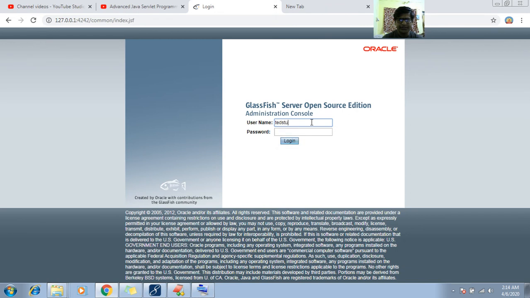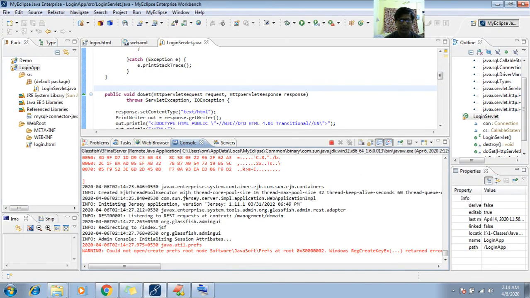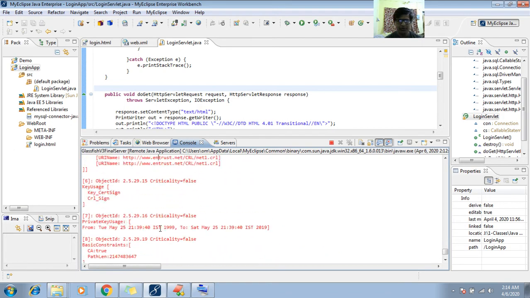Here is my test user and login. Then let me show you the deployments and login war as it is appearing here. So you can see here index.jsf and initializing preferred root.